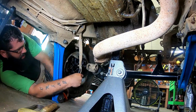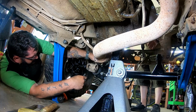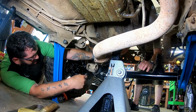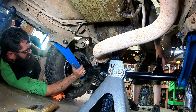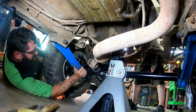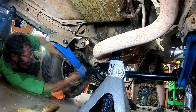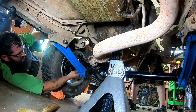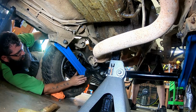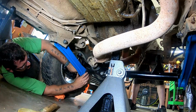We are going to move that breather hose up out of the way for now. I'm going to rotate this tire back. Roll the wheel. You don't have to put no leverage on it. It's there. Okay.